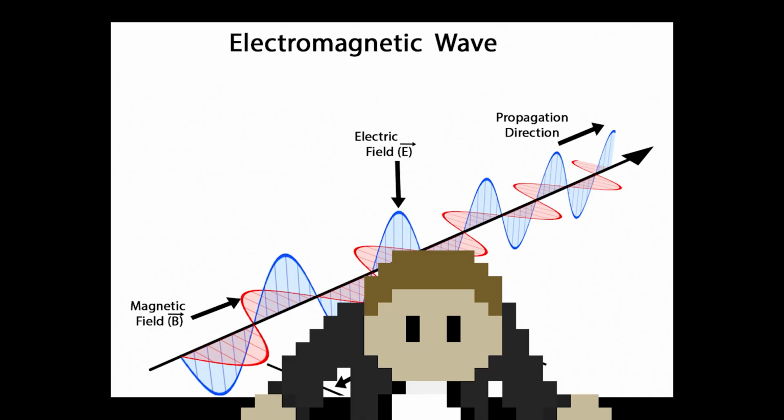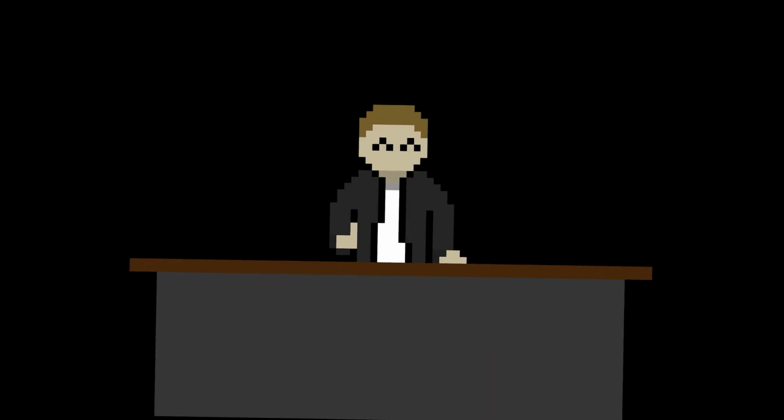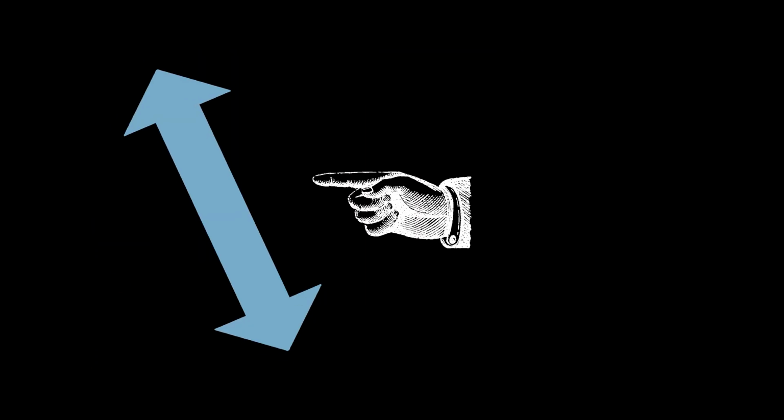My credibility? Yeah, probably. Point is, just like you can make a wave in a jump rope go in any direction, like up and down or side to side, so can the same thing be done with a wave that makes up light, and this direction is called polarity.